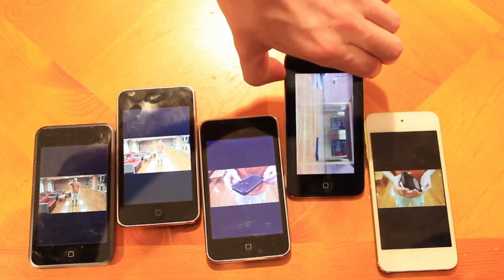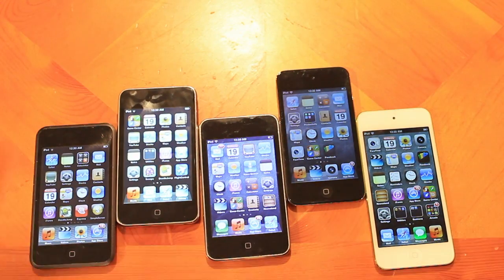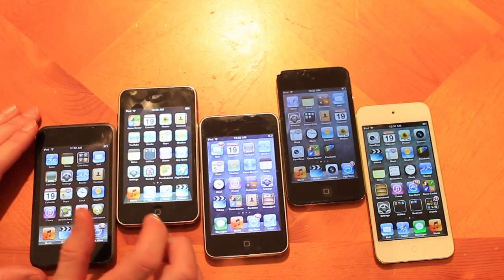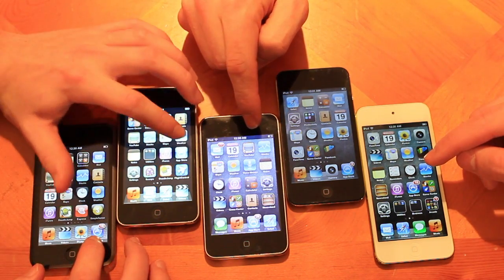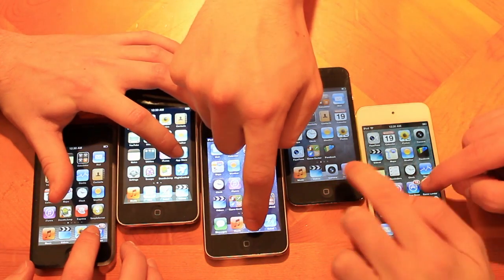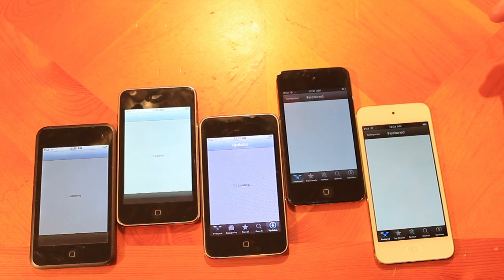Okay, so now let's go home. Okay, and now we're gonna load up the App Store, and we're gonna search around a little bit. Obviously, we're loading up app stores from different iOS versions, so they're gonna look a little different. But you know, we're gonna do our best. 1, 2, 3, go. Okay, so a great opening procedure there.